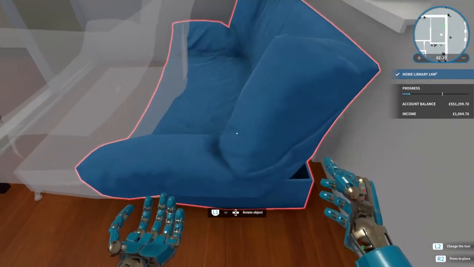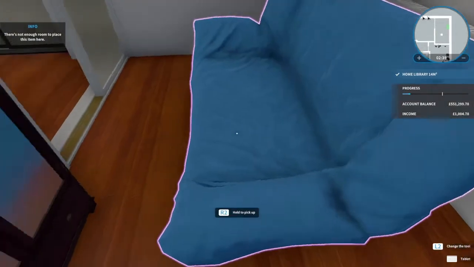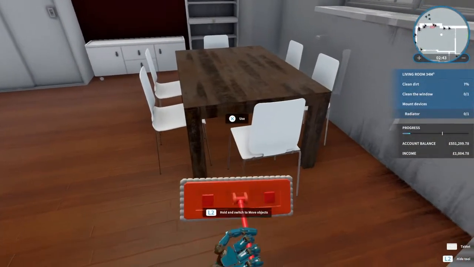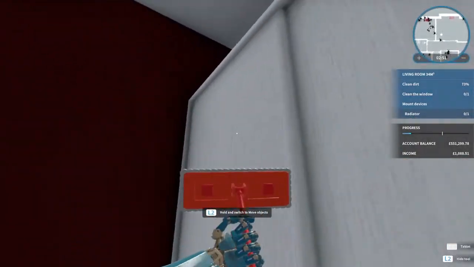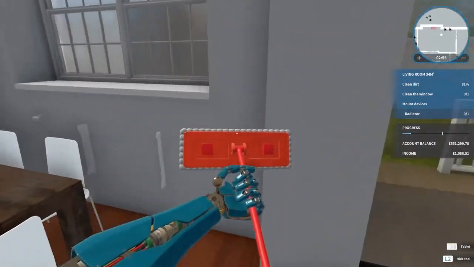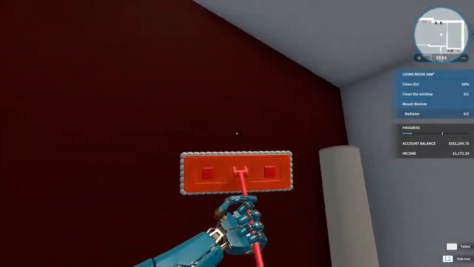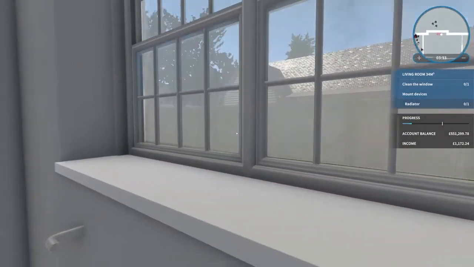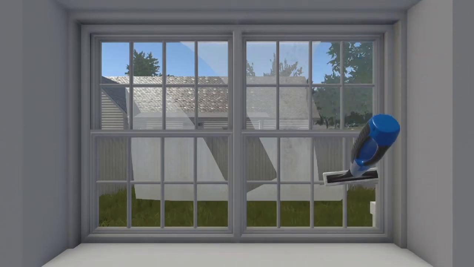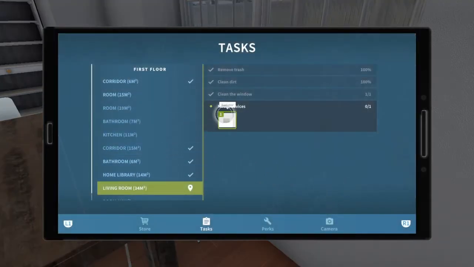Right, so that's another room done. You can't put it back where it was. That makes sense really, because the radiator is there now. Alright, cleaning here. Alright, so that's that done, clean the window, and then the radiator, that's another room done. That's one, two, three, that'll be five rooms done already.